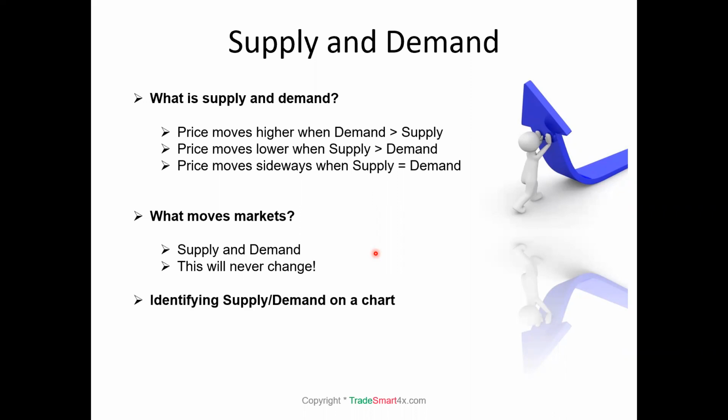Now, people may say, okay, there's lots of algorithms. Great, algorithms are predictable. And it doesn't matter what's moving the market, what's buying, whether it's human beings or algorithms or whatever. If you can identify where those algorithms are buying and selling, whether they're algorithms or human beings, it makes no difference. You can see where they are on the chart. You can map out the chart. So your job is to identify supply and demand in the market on the charts.